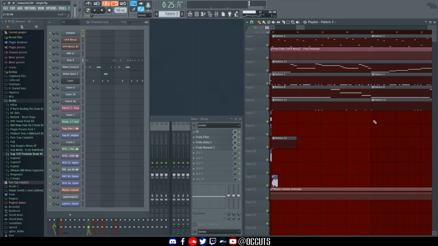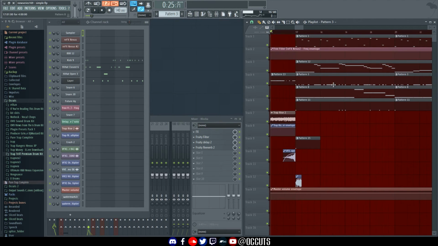A lot of producers do it, like probably Metro Boomin and Mustard. But yeah, you can see it definitely does not line up. Here's the bass, and here's the kicks. Definitely does not line up. You could tell the difference here.